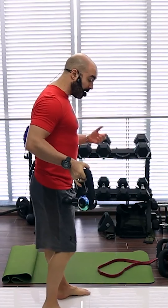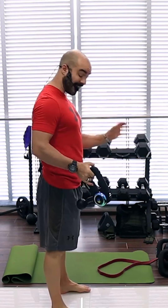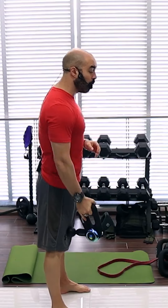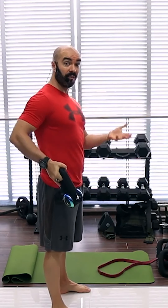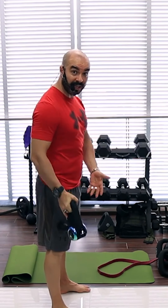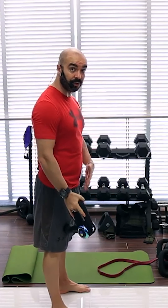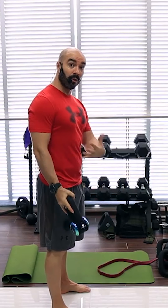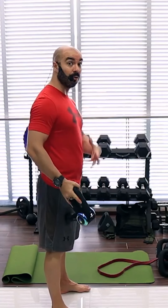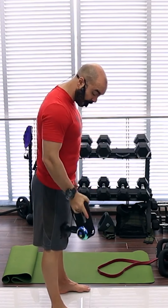What I'm going to do now is relax my quad — I'm not trying to create tension on it. I'm going to do this standing and just go up and down through the quad area to warm up the area. The high speed and frequency of percussion, combined with the speed glide — meaning I'm moving the device up and down — improves blood circulation, gets the fluids moving, and starts to warm up the muscle tissue.